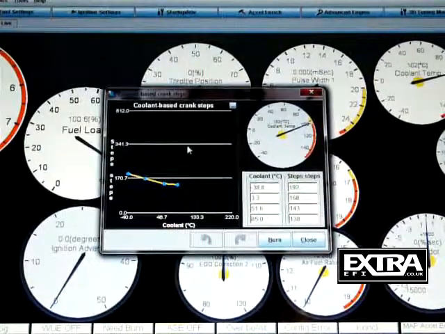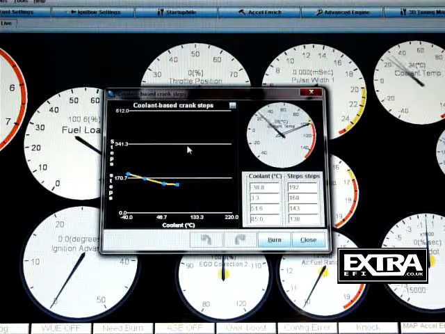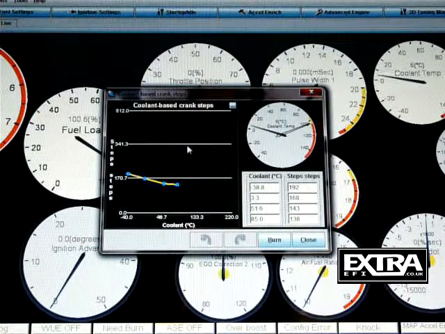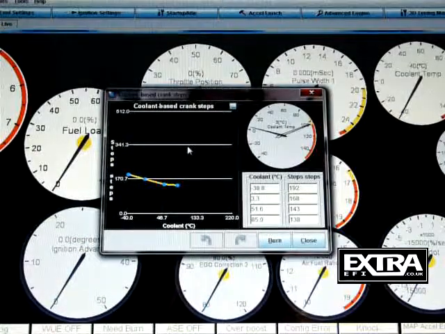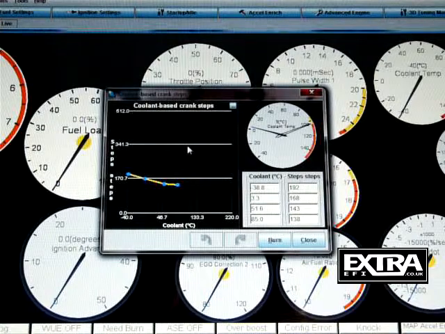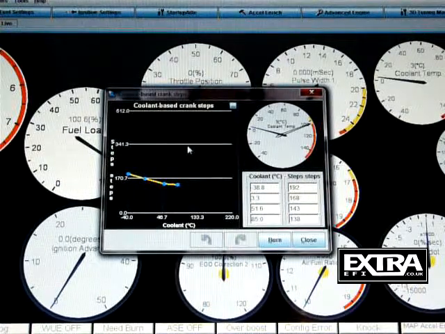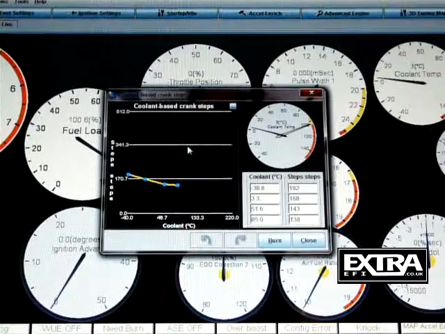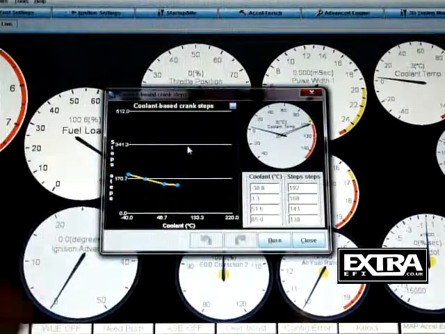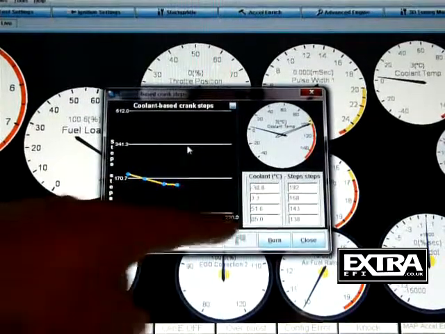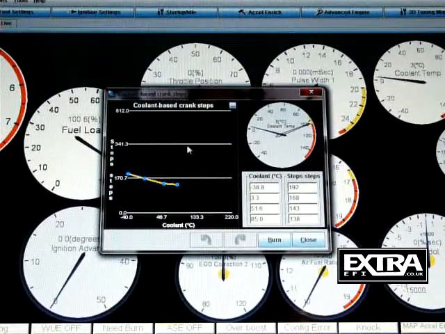If I drop the coolant down to 3 degrees, switch it off and on again, it should go to 168 when it comes back to life. 168. So now the IAC, the idle valve, is open more because there's a bigger number. It's open more to let more air in because the engine's colder during cranking. That's to stop you having to put your foot on the accelerator during cranking.